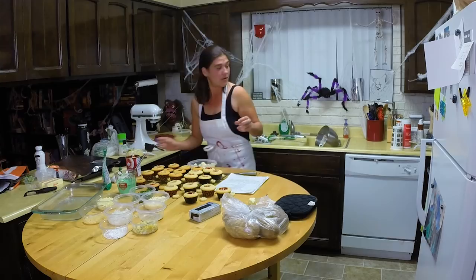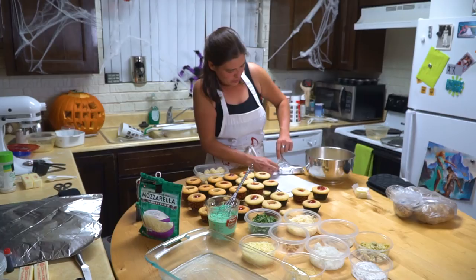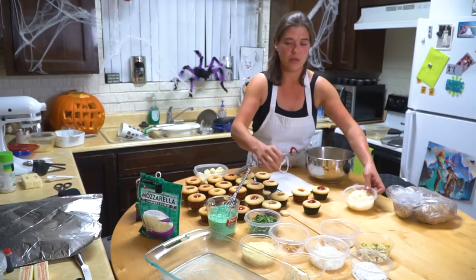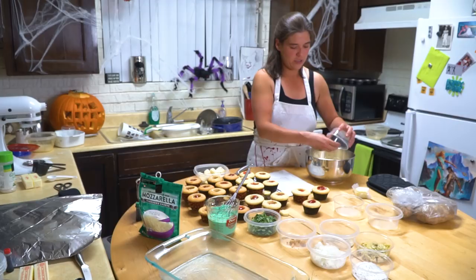Have our mixing bowl. Then we're going to put our noodles. Open the package of cream cheese. There she is. Put that in there. After we get that in there, we pour in all the other cheeses. There we go. This is our mozzarella right here. Get that out. Parmesan cheese right here. Our onions here. Mix and mix. Got those.